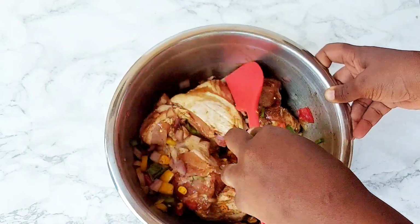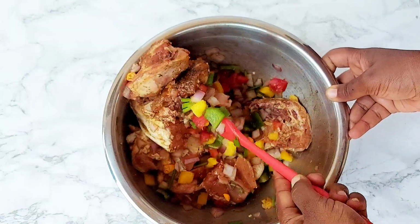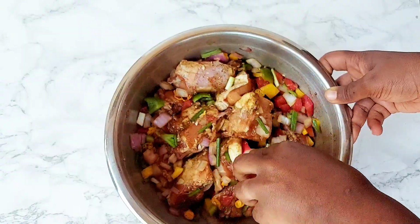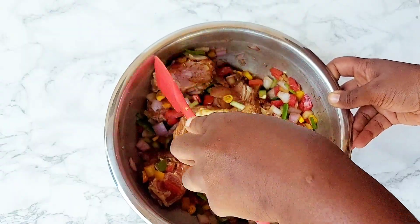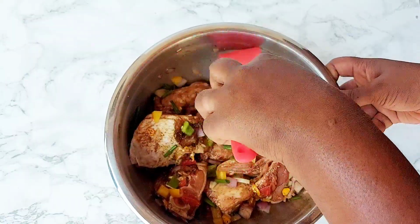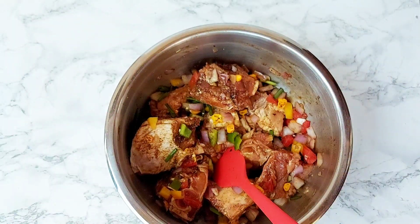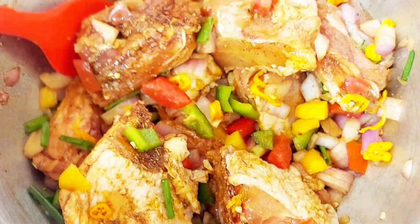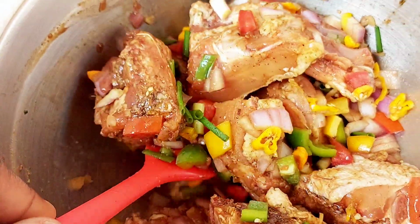After giving it a really good toss, now you can cover it up with some cling film. And for mine, I allowed it to marinate overnight in the fridge. But like Bee mentioned in her video, if you do not have the time, you can marinate it for about 2 hours and you will still get quite a nice flavor.